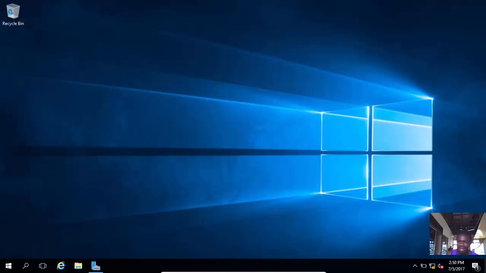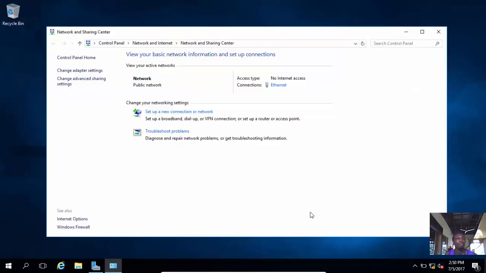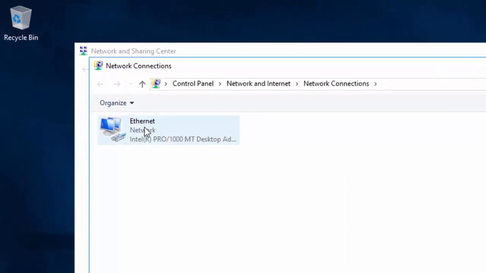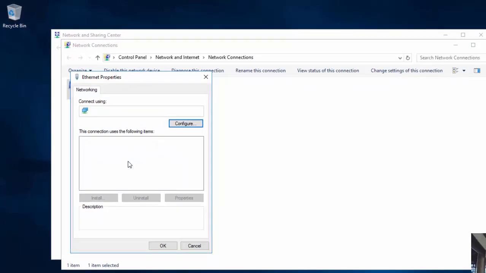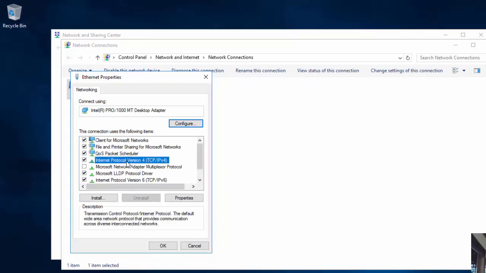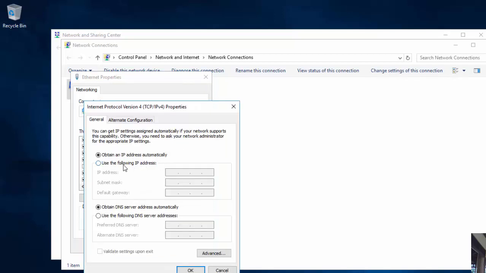So, not wasting time, let's set our IP address using the GUI. This is where you are going to set your IP address. You select the network icon over here and click Open Network and Sharing Center. Then you click Change Adapter Settings. You right click Ethernet and come to Properties, and select Internet Protocol version 4, IPv4. We are not going to use DHCP.